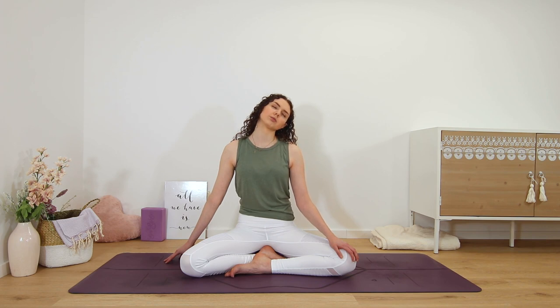You can either stay here or slowly rotate the chin down, looking to your left shoulder and armpit, taking the stretch into the back of the neck and your traps and shoulder blades. Be very mindful here and don't go too far. One more minute here. And if your mind begins to wander, always refocus back on your breath.